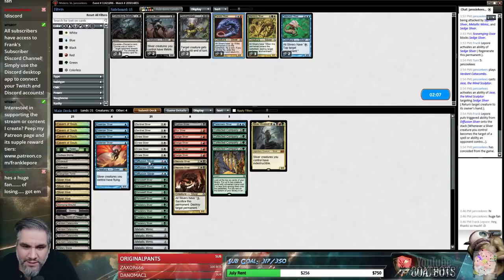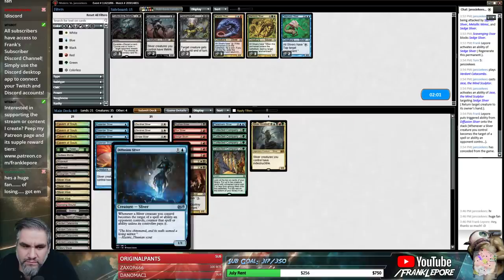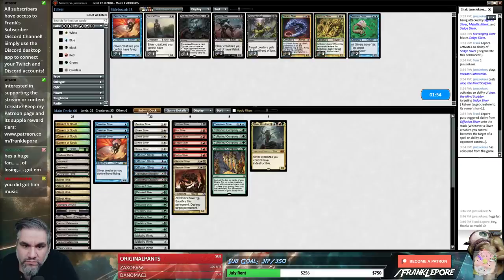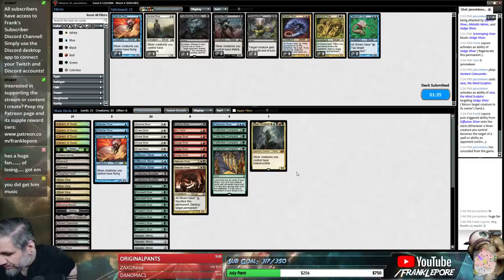I kind of like Collective Brutality in this matchup. I'll bring in 2. We'll see what happens. It doesn't hit Jace or Collective, or what do you call it? Scavenging Ooze, which we saw, but it does end up doing a number on any sort of removal they might have. It also can kill Scavenging Ooze if there's no creatures in the graveyard, which is kind of cool.